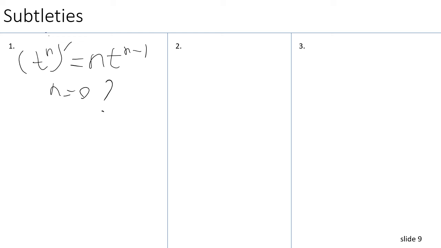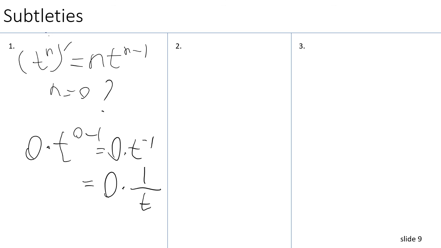First of all, our answer will be 0 times t to the power of 0 minus 1, which will equal 0 times t to the power of negative 1, which equals 0 times 1 over t. So basically, t to the power of negative 1 is just 1 over t to the power of 1. All right, so you probably think this thing right here equals 0, but that isn't really always the case. What if the t in this case is equal to 0? It will be something like 0 times 1 over 0.